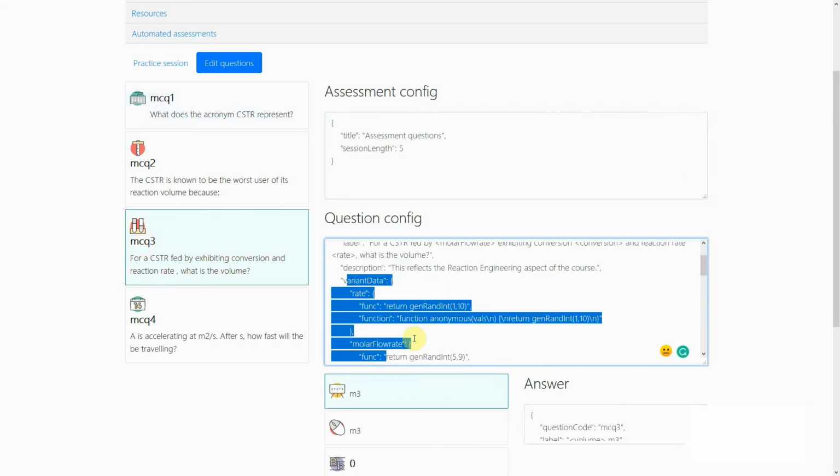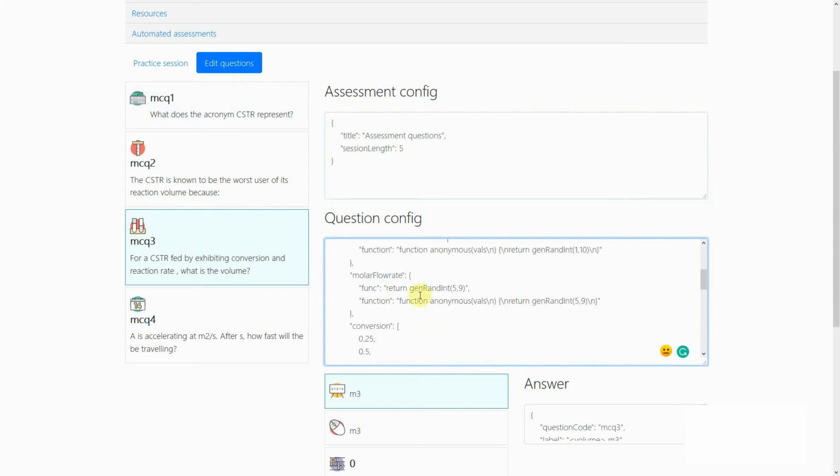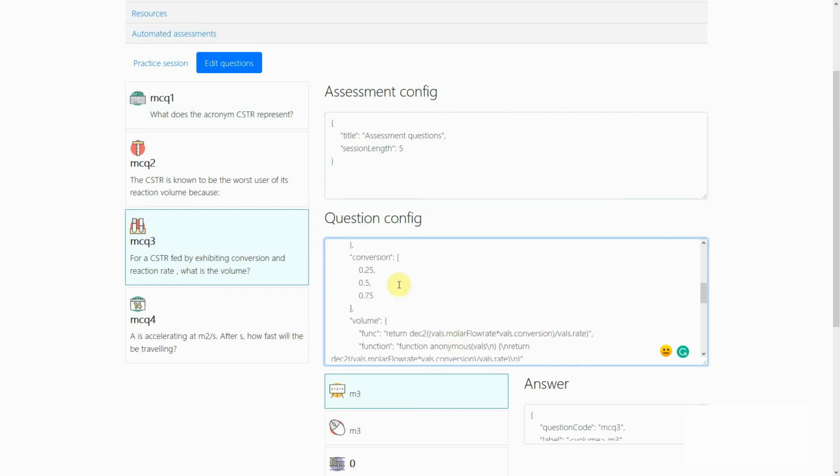We also notice in the question configuration that we can specify the answer along with text that can be shown to give the student a hint while practicing. So once the set of variants are defined, the question, answers and solutions are all updated with the number values of the variant. The system can then autograde the assessment and provide the student with immediate feedback.